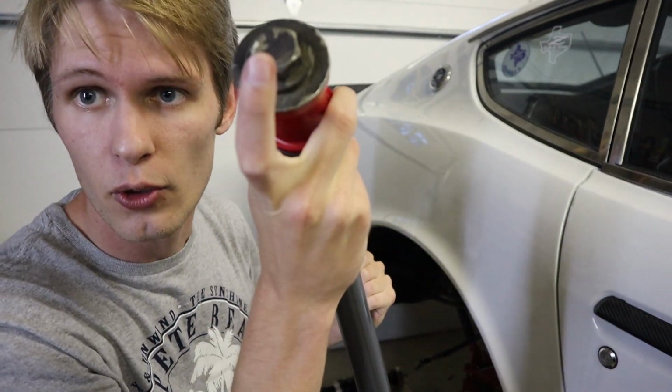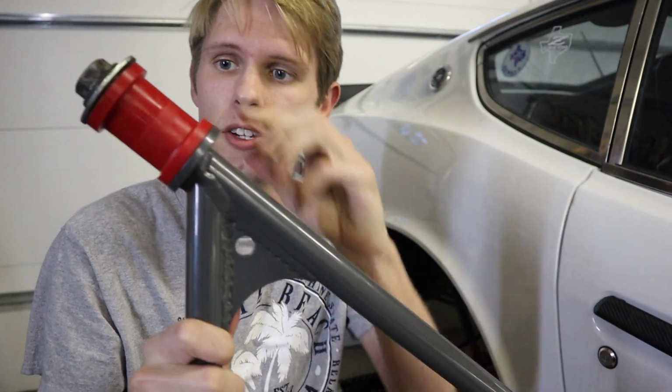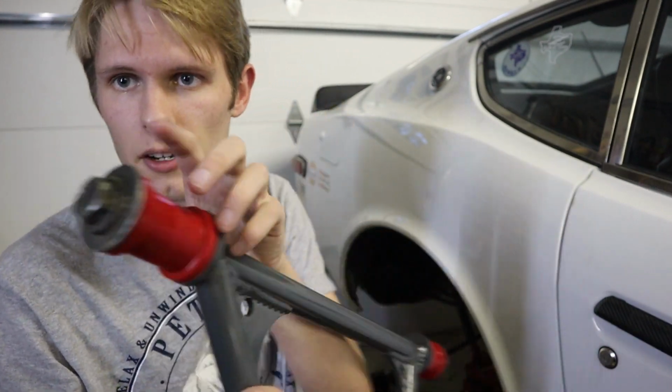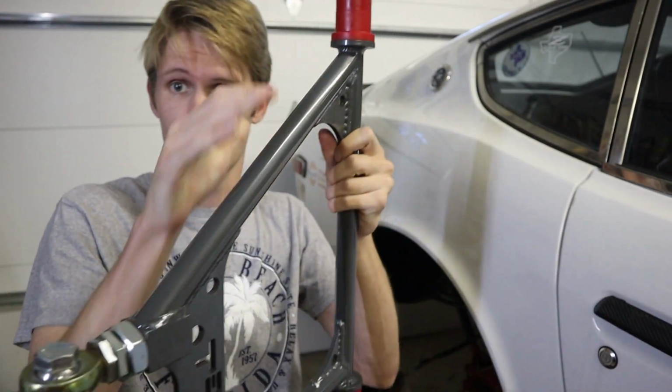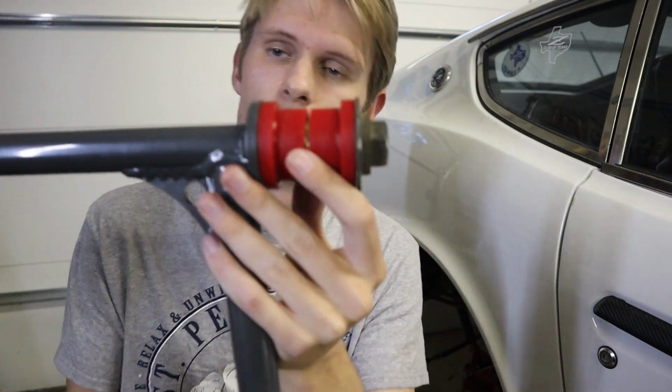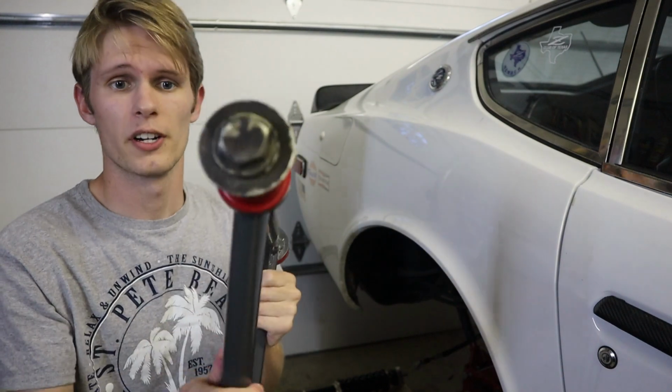Basically, you need to reuse the hardware from your old lower control arm, and then you use the new bushings and brass pieces that go on with the bushings. For these bushings, you need 2 large ones in the front with the angled piece, and then you need 2 small ones in the back of the lower control arm. From here, basically all we're gonna do is put some grease on these and reattach them the exact same way the old ones came out of the car. So let's get into it.